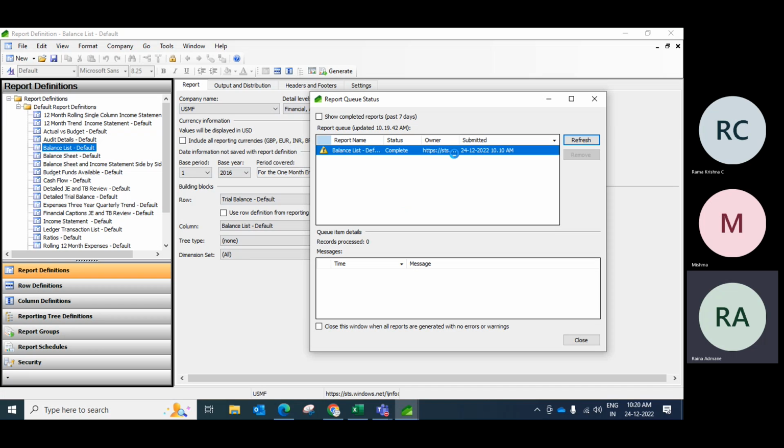The first report is in the queue, and the second report we run will also be placed into the queue and it will run.